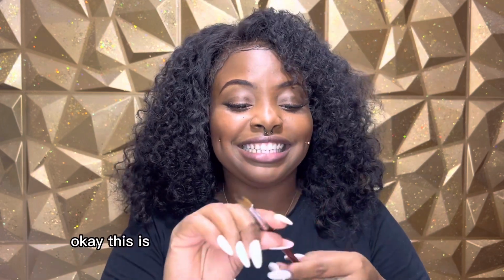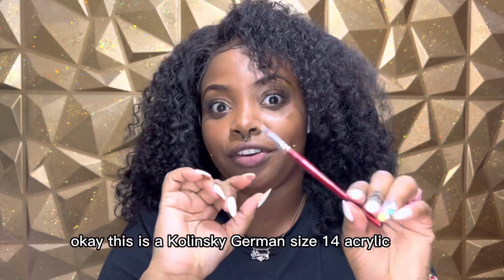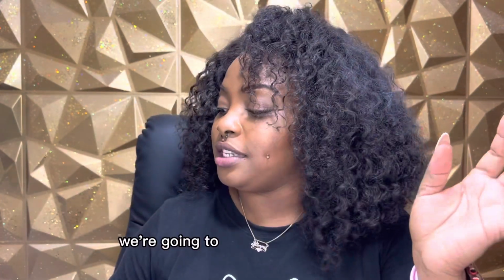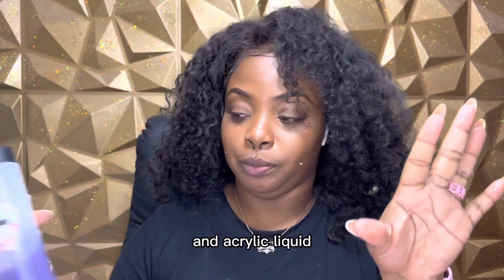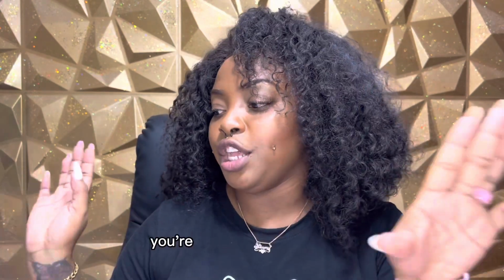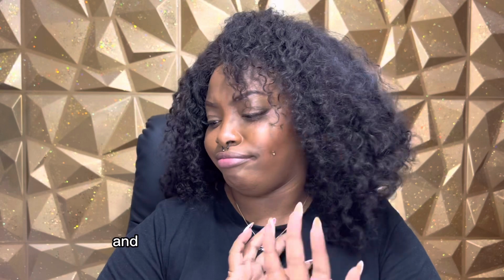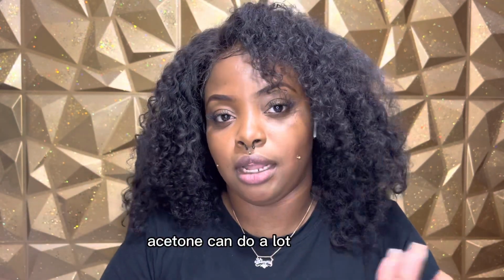Okay, this is a Kolinsky German size 14 acrylic brush. And of course, going along with acrylic, we're going to need an acrylic powder. You can use any one you want. And acrylic liquid. Okay? Preferably if you use the same brand. It works better if you use the same brand. And you're going to need acetone in order to clean your brush and wipe off any mistake that you make. Acetone can do a lot of things.